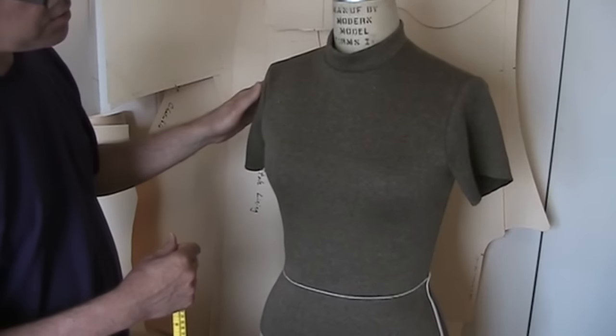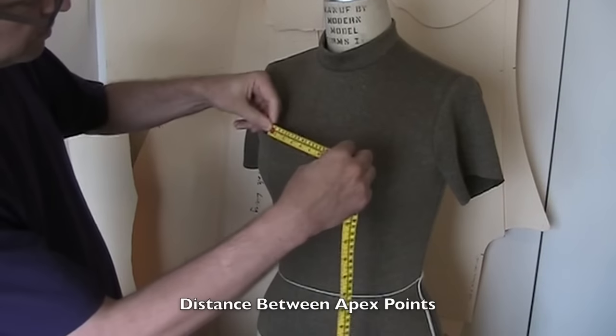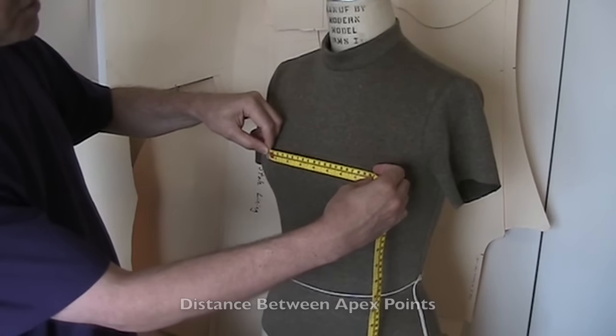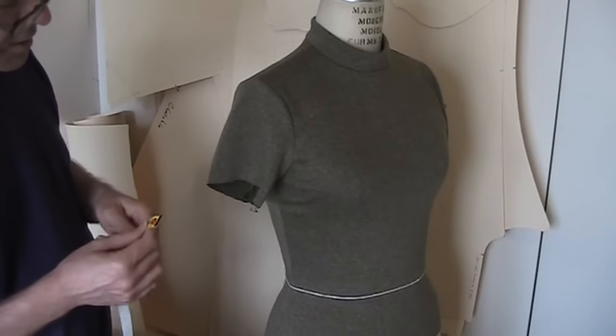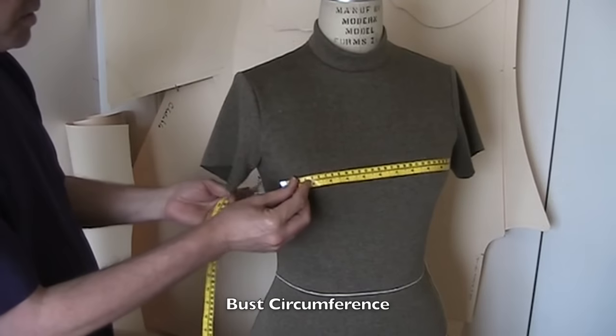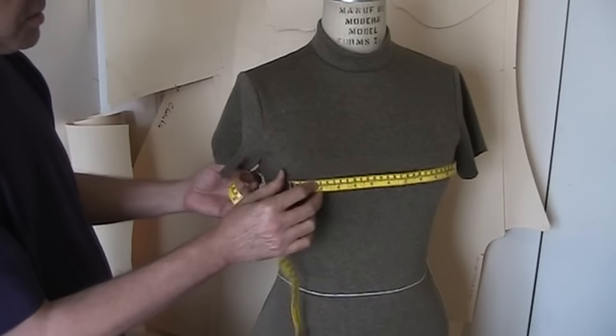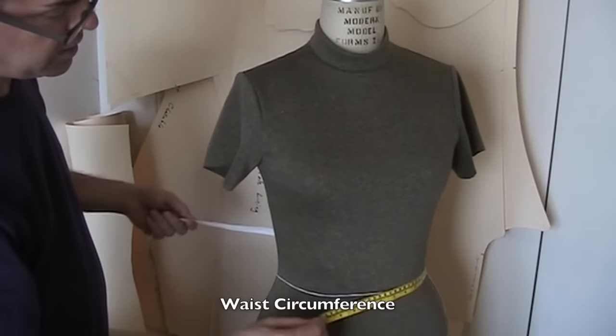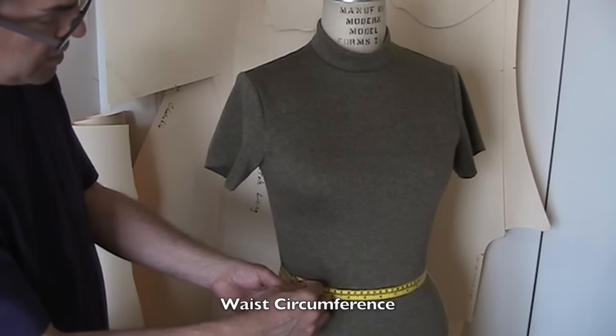And you'll need to locate or measure the distance between your apex points. So I'm getting about seven and a half inches. So now that I have the apex point, I can measure the bust. And she's measuring 36 and a half inches. And the waist, you see I have a string tied around the waist to locate it, position it properly. Waist is 28 and a half.